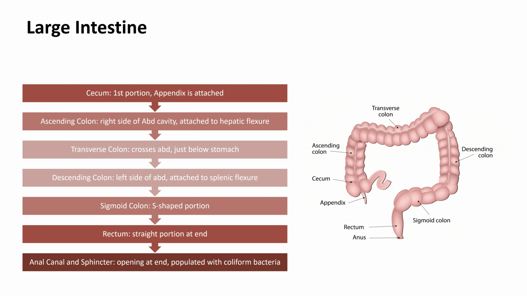Your large intestine is going to be 5 to 6 feet long. It's about 2.5 inches in diameter. It consists of your cecum. This is going to be in order. So your cecum, your ascending colon, obviously the chyme is traveling upward, so that's going to be ascending. Your transverse colon, which goes across, everything is traveling across. Trans means across. Your descending colon, everything is going down. So descending means down. You have your sigmoid colon, and then you have your rectum, your anal canal, and your sphincter. Okay?